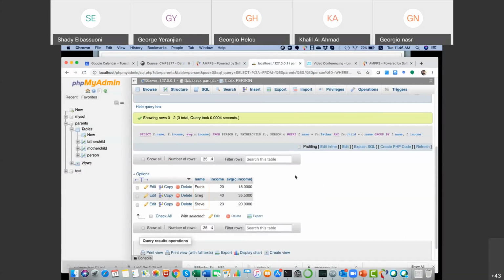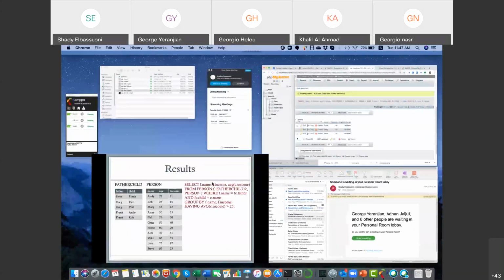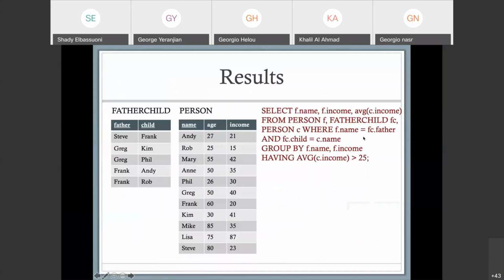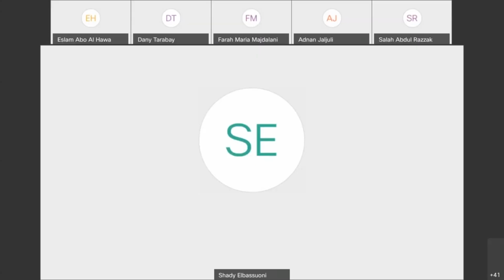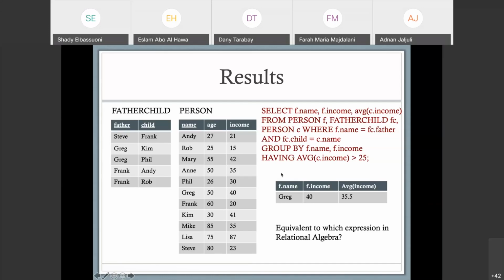Now I can say, only give me groups which satisfy a certain condition. Having average income greater than 25. What does this mean? Okay, so there is a bit of a lag.